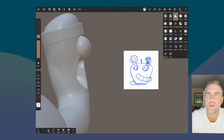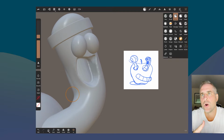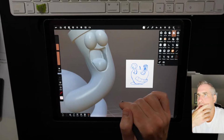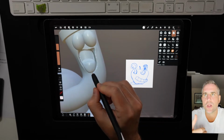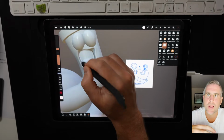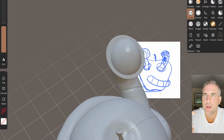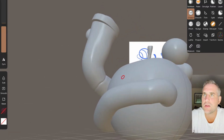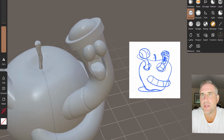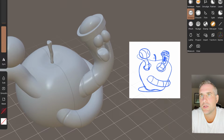And now one thing I'm going to do is color this object in Nomad. I'm going to lay down a base coat, and then I'm going to bring it into Procreate to add the shadows and the highlights. Usually the good 3D artists will color it all in Nomad. They'll do all their translucent cool stuff, but I'm still learning. I've got a long way to go. Maybe in future videos I'll make all that detailed color, but for now I'm just going to set up the basic shapes here, lay in flat colors, and then I'm going to bring it into Procreate.